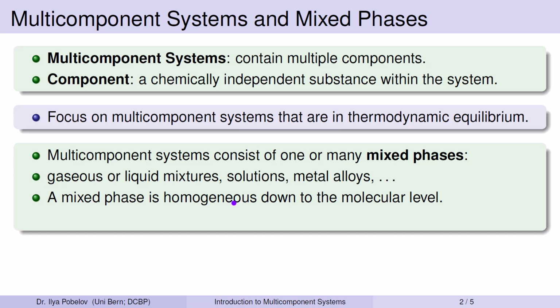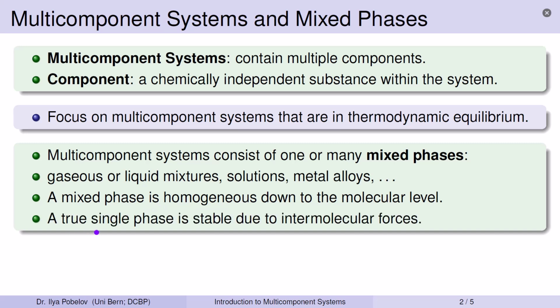This means that the substances within a mixed phase are uniformly dispersed, down to the molecular level. This distinction sets them apart from heterogeneous mixtures and colloidal systems, such as emulsions and suspensions. A true single phase remains stable due to intermolecular forces binding its constituents together. Such a phase won't segregate and its constituents won't sediment when left undisturbed.